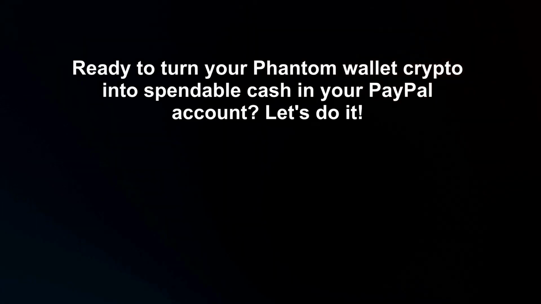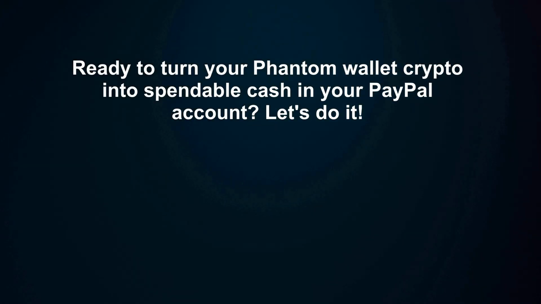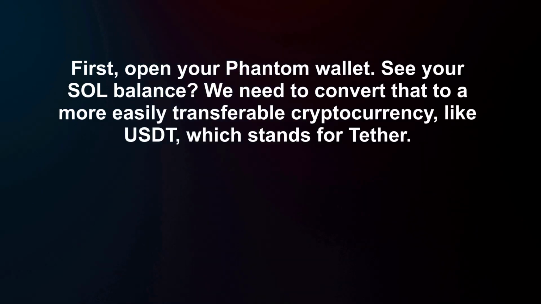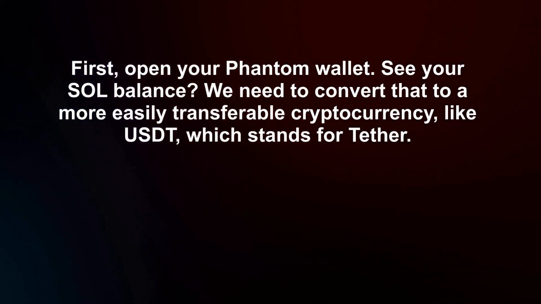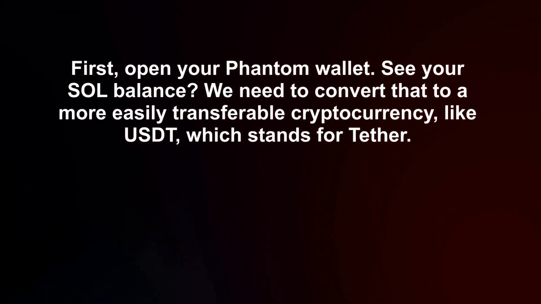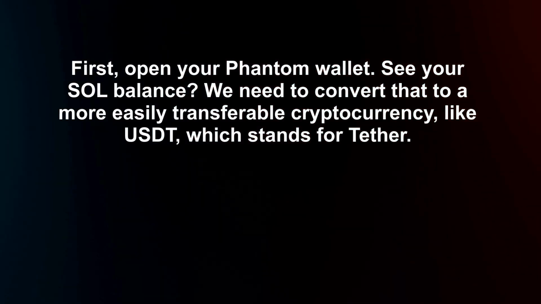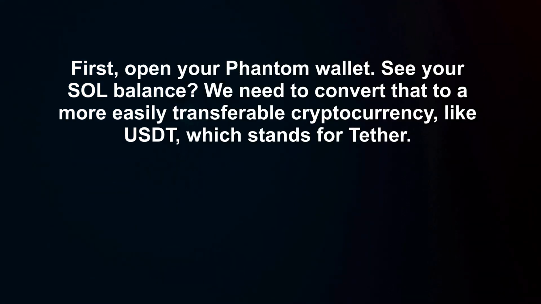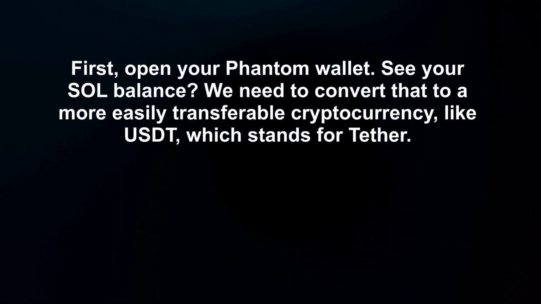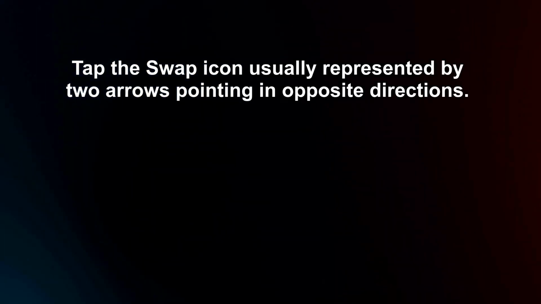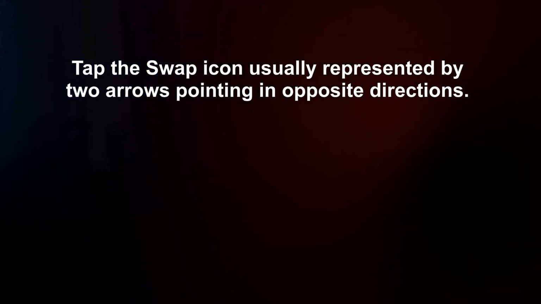Ready to turn your Phantom Wallet crypto into spendable cash in your PayPal account? Let's do it. First, open your Phantom Wallet. See your SOL balance. We need to convert that to a more easily transferable cryptocurrency, like USDT, which stands for Tether. Tap the swap icon, usually represented by two arrows pointing in opposite directions.